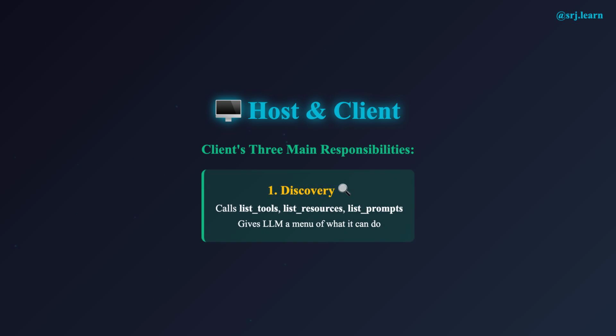Second, connection management. The client manages the full connection lifecycle: initialization, operation, and shutdown. It ensures messages flow reliably and handles errors gracefully. Third, message routing. When the LLM decides to use a tool, the client translates that decision into the proper MCP message format and sends it through the transport to the server. When results come back, the client passes them to the LLM for processing.